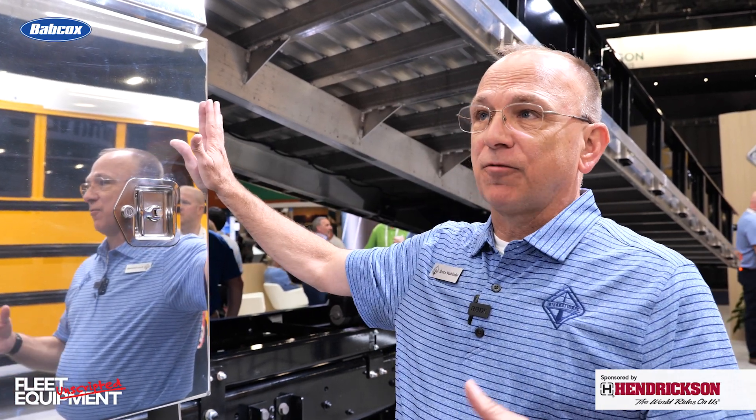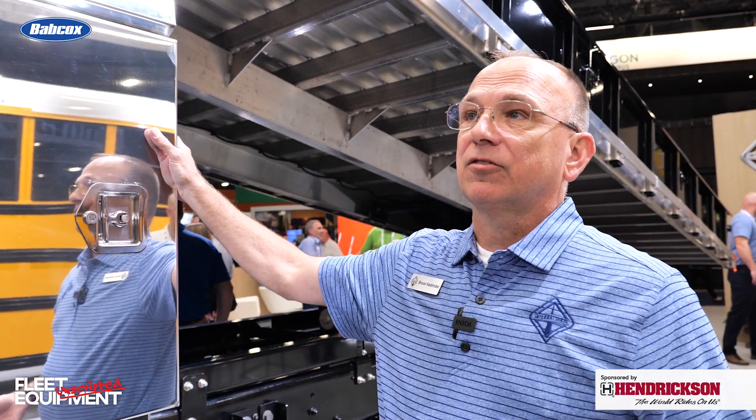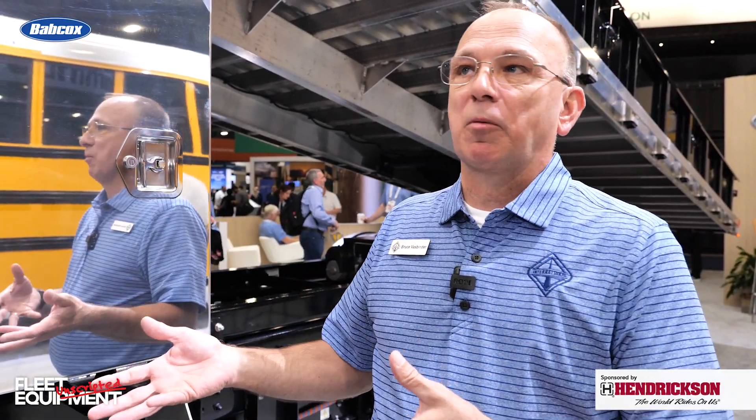So this truck, curb weight, is down from 18,560 to just under 17,000 — 16,980. We're working with the bodybuilders, getting the bodies lighter, and that's improving the applications. In traditional lightweighting it's about fuel efficiency in the diesel world, but here it's about power usage — it takes less power to raise and lower the bed, and ultimately it's very similar to fuel economy. Instead of miles per gallon, we're talking kilowatt hours per mile. If you weigh less, you use less kilowatt hours per mile. The heavier it weighs, the more power it takes — same equation.